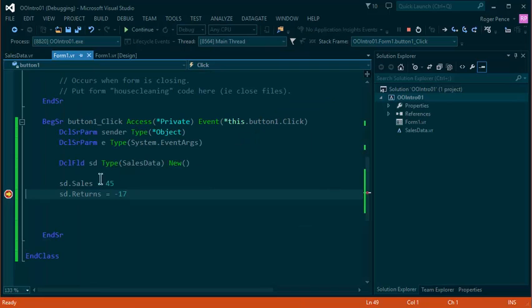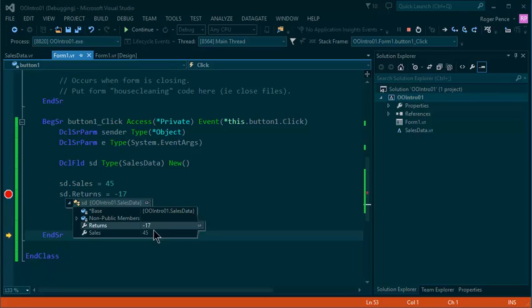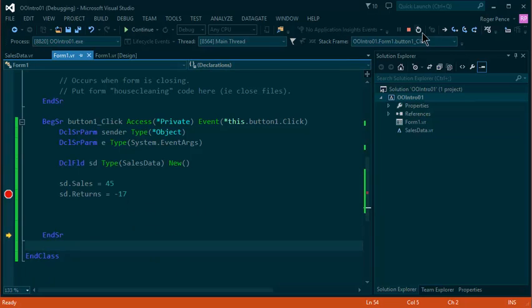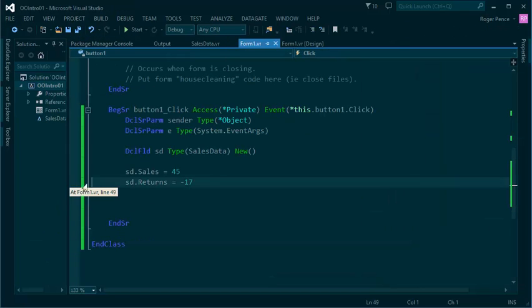Press F10. Hover over it, and we can see that we've got our data structure, quote unquote, populated with those two values. That's great. Now at this point, it's really not that different than a data structure. But let's see that one of the differences is that we can pass this around. Let's also see one of the scary parts about passing it around.